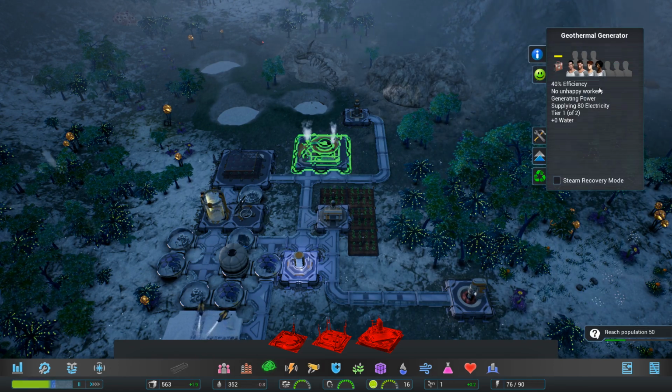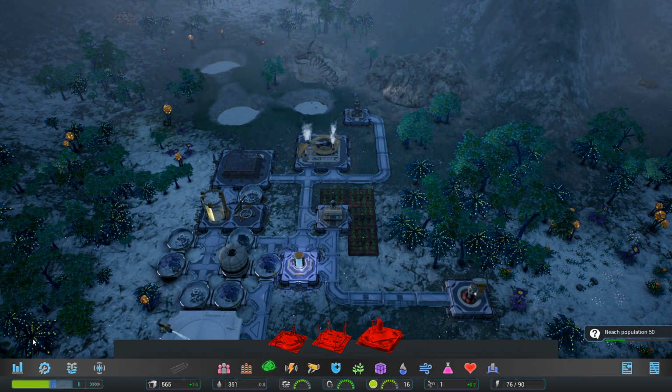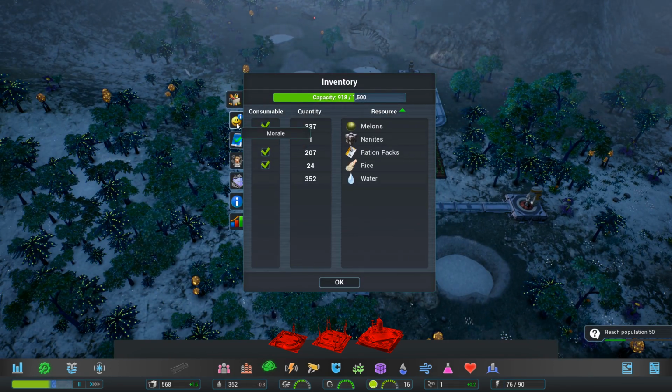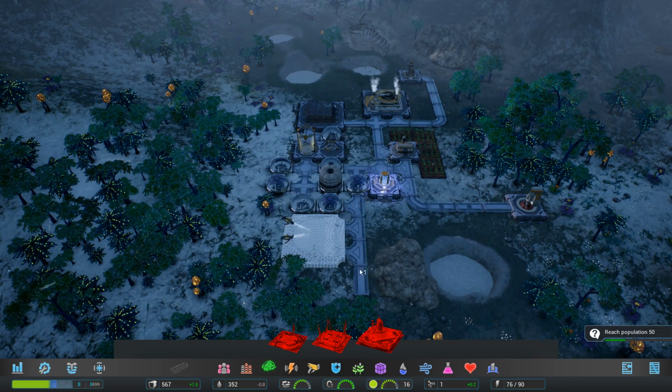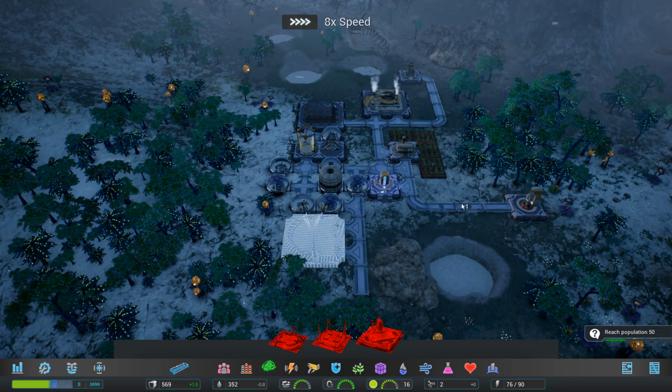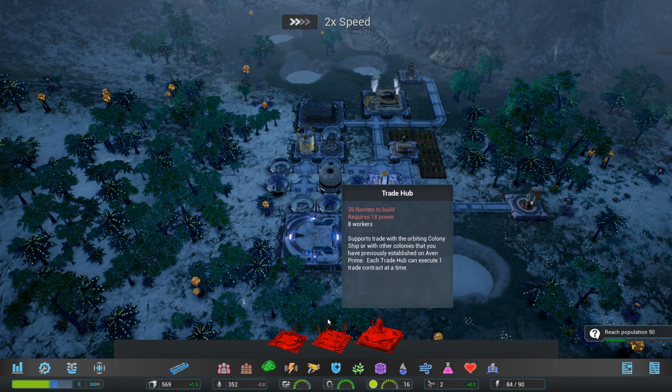And also, there's not very many workers in here anyway. So, once that happens too. So while that's going, this is kind of your morale thing. Food variety is marginal. Alright, so let's accelerate time while we wait for that. Okay, so now I'm going to start getting people at regular intervals.